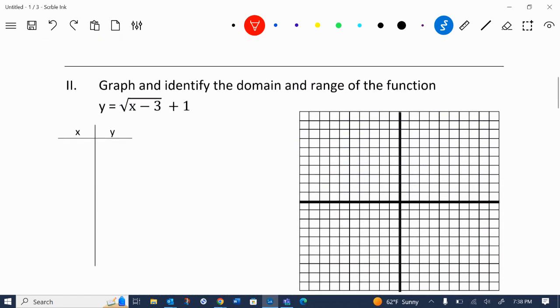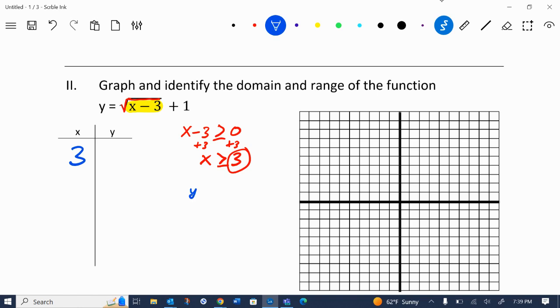Let's do it down here. And the first thing we need to notice is that underneath it here, 0 would not work because 0 would give us a negative number. 1 would not work because 1 minus 3 is negative 2, a negative number. We can't use it. 4 would work, but instead, let's do the method that I pointed out. Let's take what's underneath. This is called a radicand. Let's take what's underneath the radical sign and make it greater than or equal to 0. And then we're going to solve for x. So 3 is our starting point. So we'll put a 3 here.